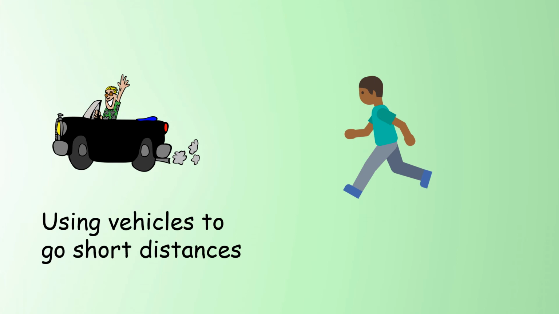So here we have a man and he is in a car, and we have a boy and he is walking. So if you are going a short distance, right, it is better to walk than to go in a vehicle because you have the fumes from the vehicle and the smoke, and it is going to affect the environment, right? So we want to have nice, clean, fresh air. So if it's a short distance, you can walk instead of using a vehicle. And of course, if you are going to walk, you are going to walk with an adult.